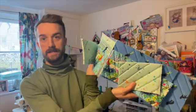I've then got the blue colourway all cut out, which is all the different panels here, which has got the blue machines on, which is for another order, which I'm going to start all the binding on next. And then once I've bound all of the panels for all of them, I'll then start assembling them all and putting the pockets and everything on the inside, and get the handles attached and so on and so forth. And then there's 2 of the 5 caddies done. And then I will start working on the quilted panels for the other ones.